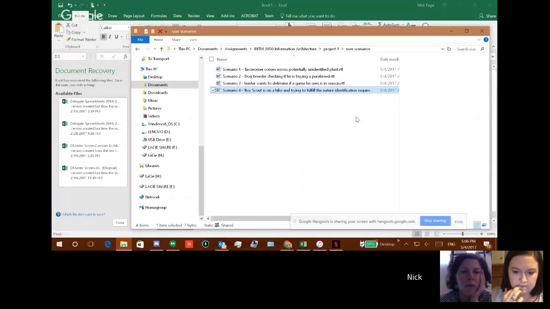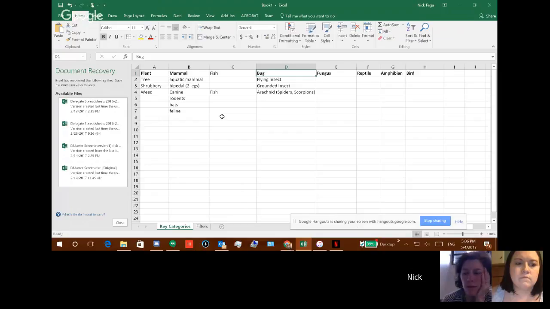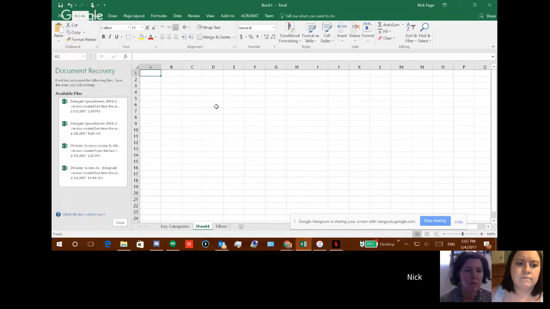Okay. So there's a problem with your categories. Your categories are actually descriptors, right? So one of your categories is what it is, and then it's either a plant, mammal, fish, bug, fungus, and that's a descriptor. But if I'm getting that user scenario and I don't know what it is, I think a category should be the size of the thing, the shape of the thing. Do you know what I mean? Yeah, I know what you mean.